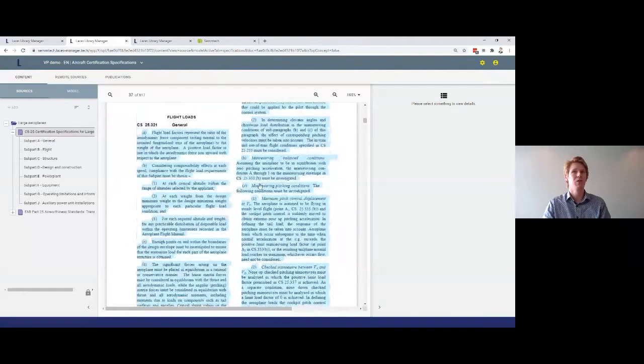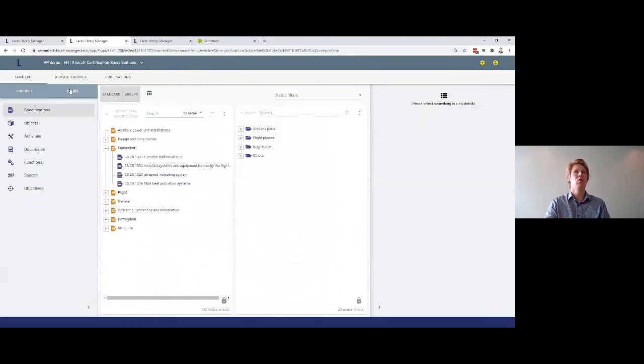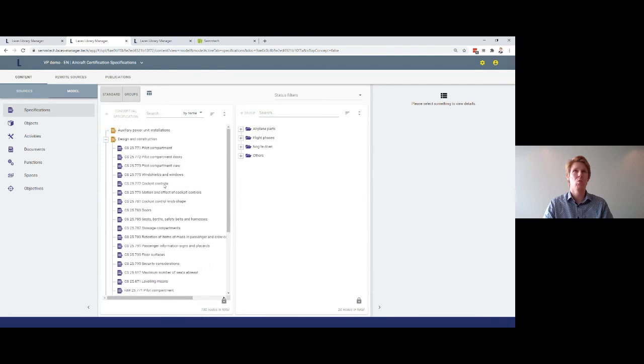So if I go to my model overview here, for example, amongst these specifications, of which there are different types. In this example, there are more specifications. I can group this information if I want to, but what I want to see now is a table overview.